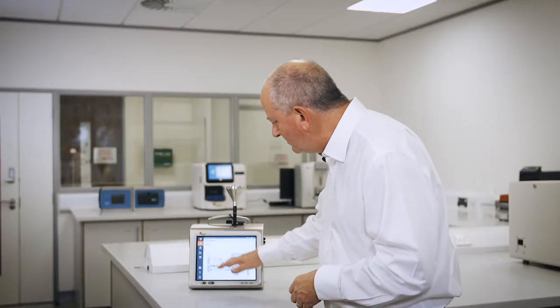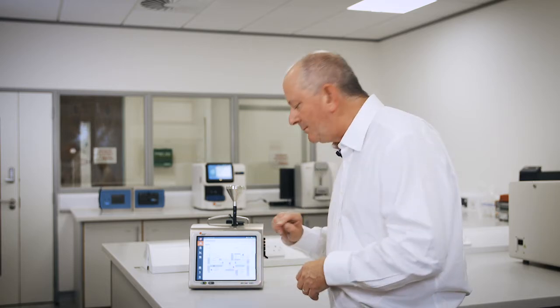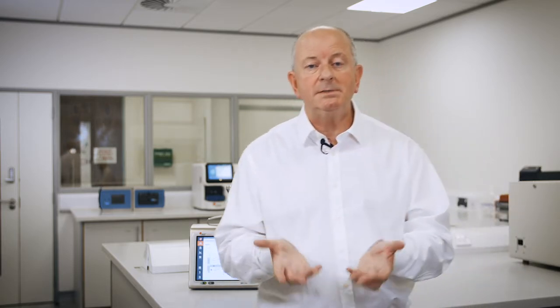Customers that I spoke to said that it's a very manual process and the technician takes a lot of time configuring the particle counter to make sure it follows their standard operating procedure. By automating that, all they have to do is use the interactive map on the screen — they just tap the location and the counter configures itself.